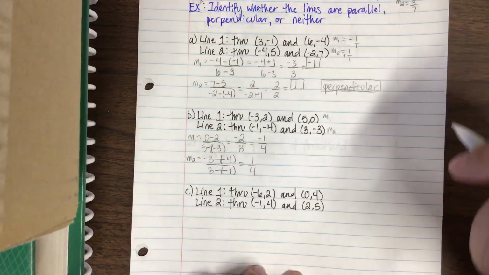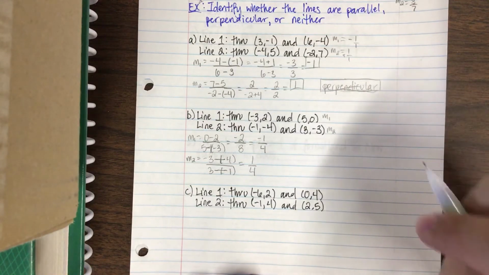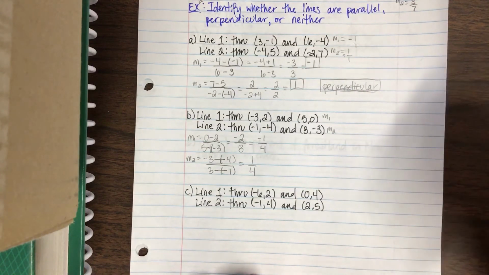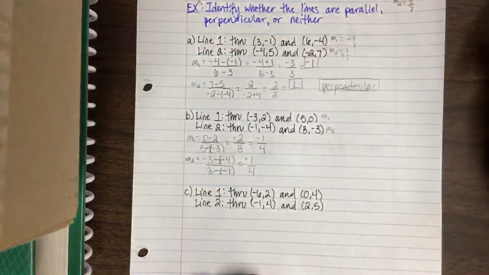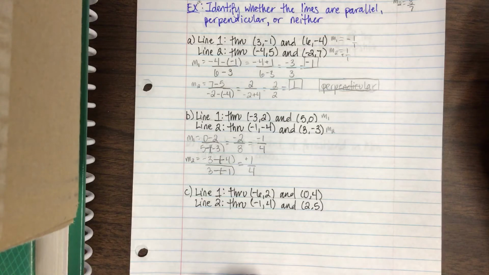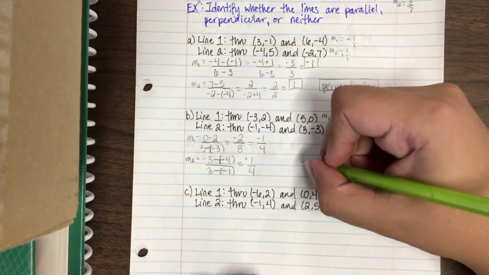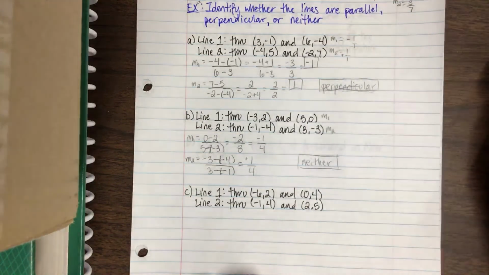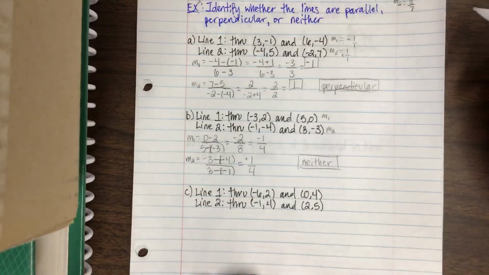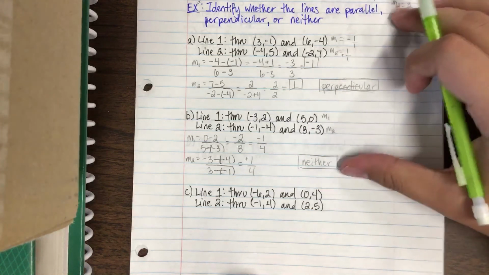Okay, remember, what were the values that we're looking for? It either has to be positive 4 or negative 1/4. The answer we got is positive 1/4. Okay, so since it's neither of the first two numbers we just mentioned, it's a neither. Okay, that means that these lines, all they do is intersect. There's nothing special about the intersection. Okay, it's not a perpendicular intersection, and because they intersect, they're not parallel.